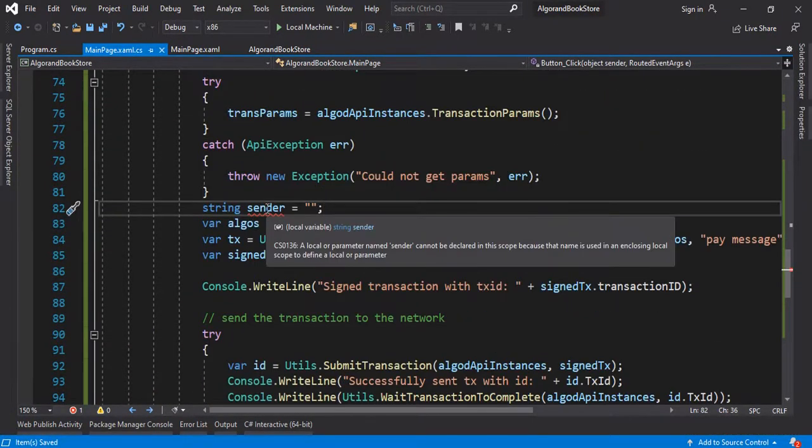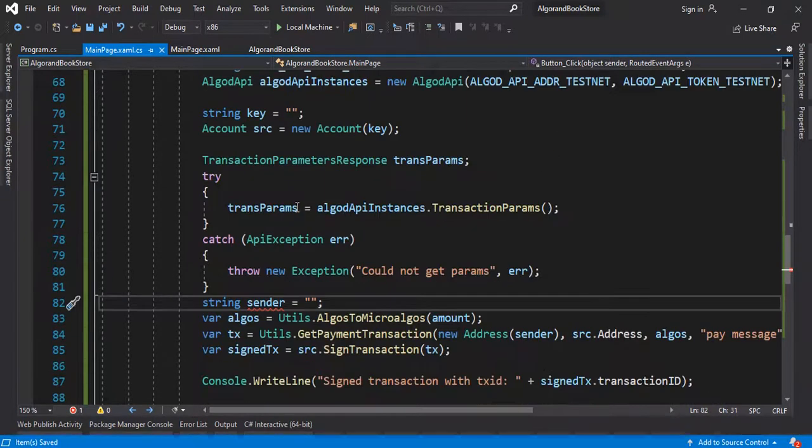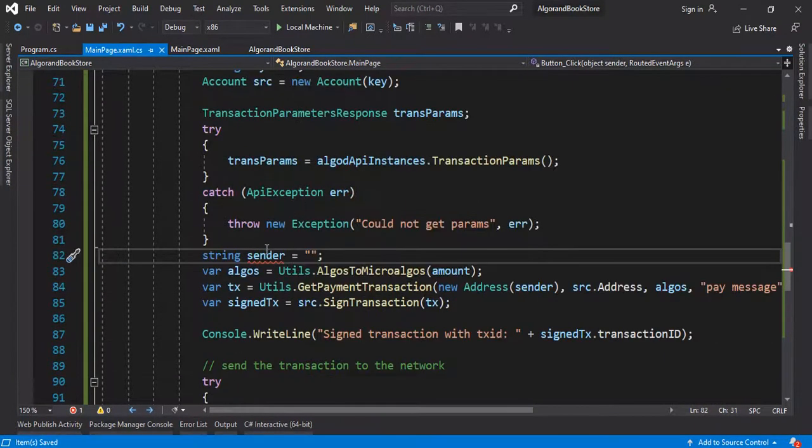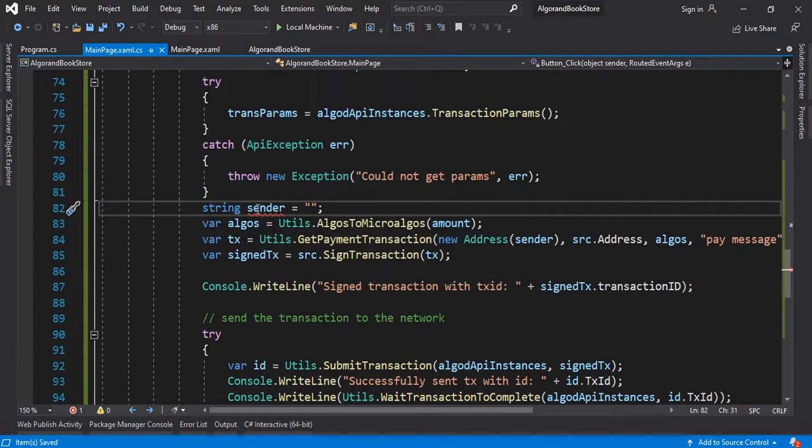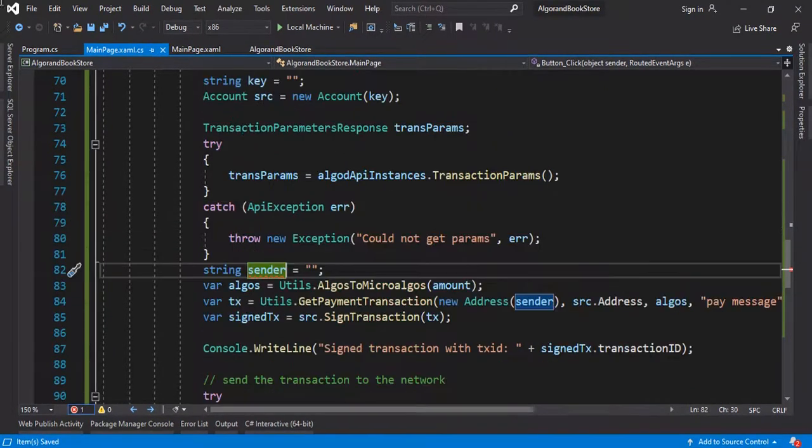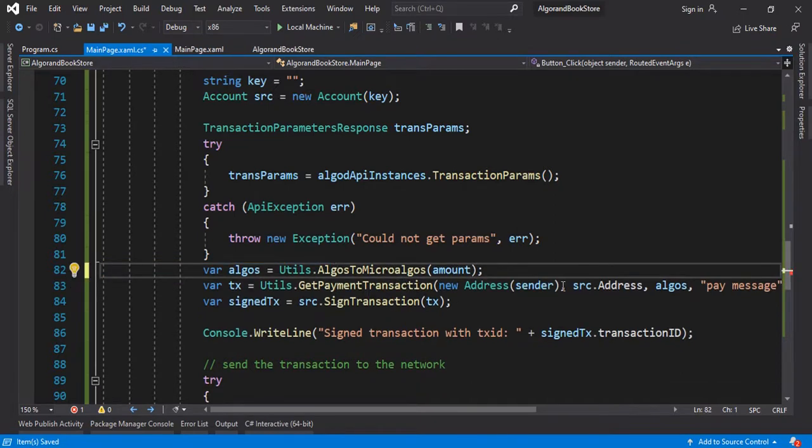Okay, we still have an error. Could not define a local parameter. Okay, so to fix this, I'm just going to pass it directly. So the sender in this case is going to be the person trying to make the purchase.